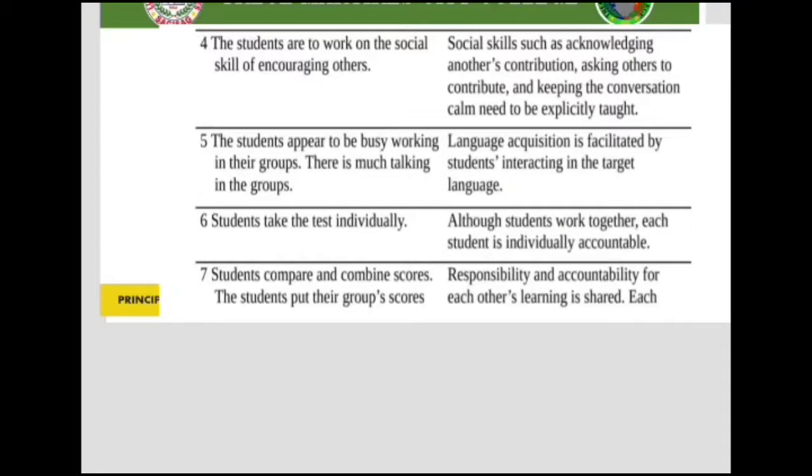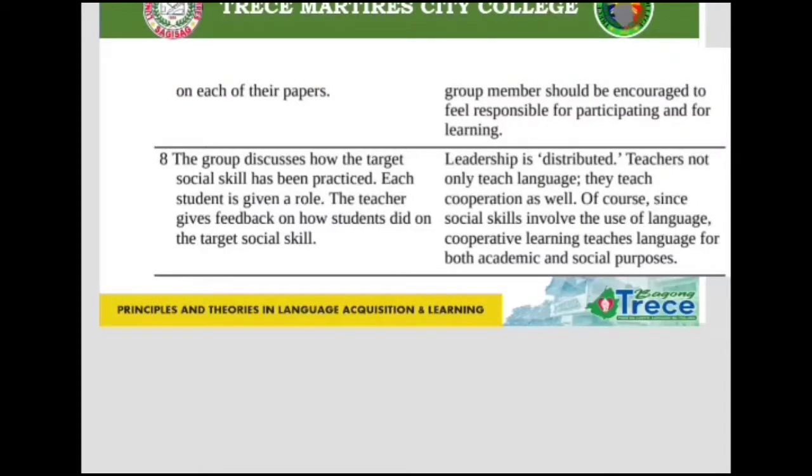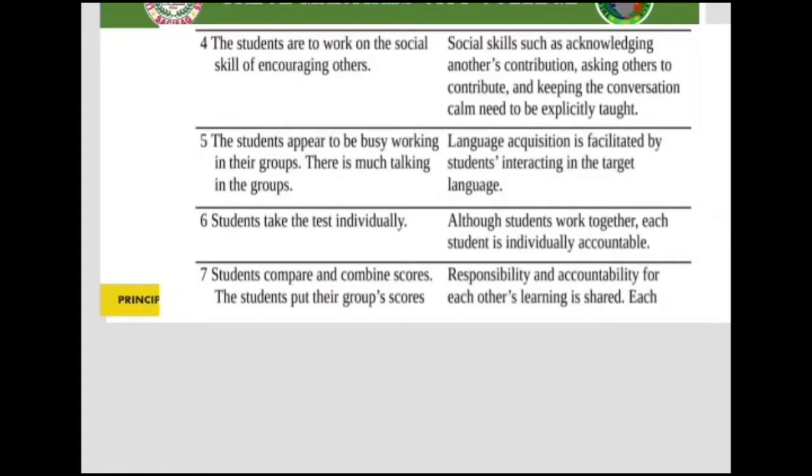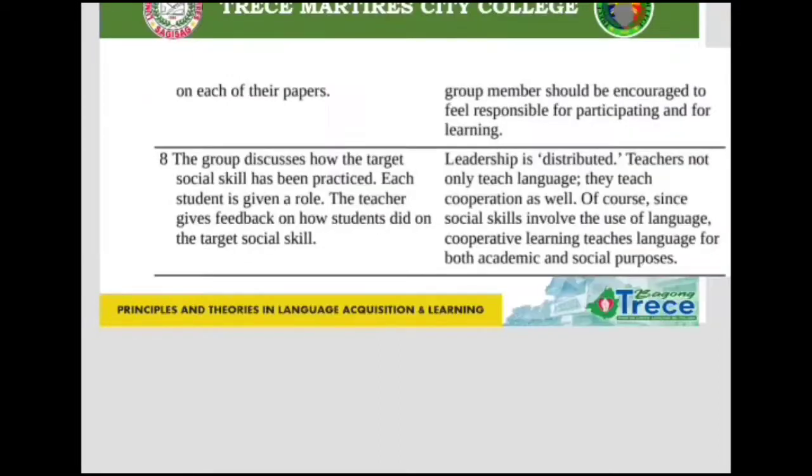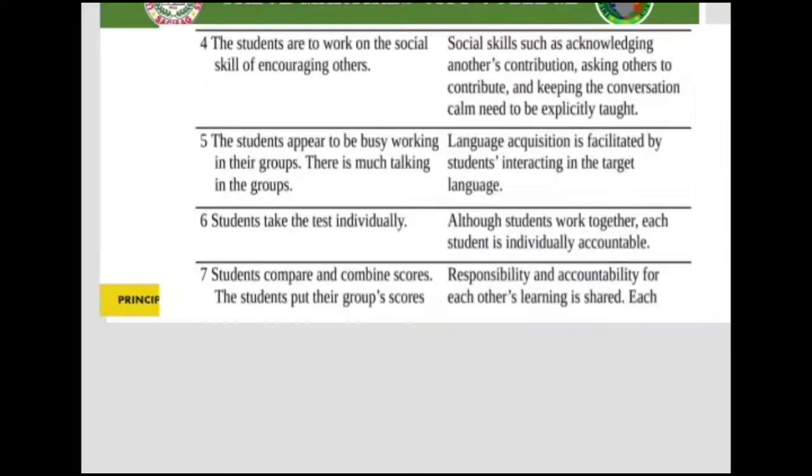Seven. Students compare and combine scores. The students put their group's scores on each of their papers. Responsibility and accountability for each other's learning is shared. Each group member should be encouraged to feel responsible for participating and for learning. Diyon, as a group, they must be responsible and accountable so that everyone should be encouraged to participate, to learn, and also para maging maayos at matapos yung activity nila ng may magandang result.